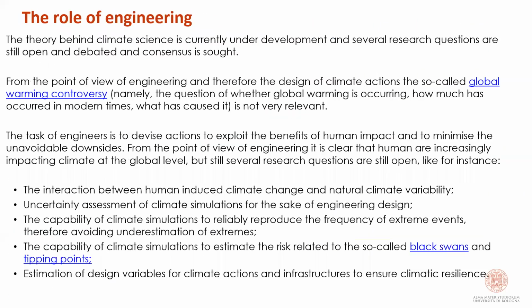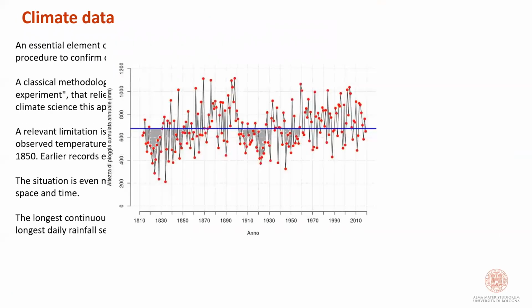Let me go back to rainfall in Bologna. Here it is. So, what happened during these droughts? This is an exciting question. And just to complete the picture, given that I am concerned, I looked at the prediction of climate models for the future, and we considered 13 climate models from the latest generation.